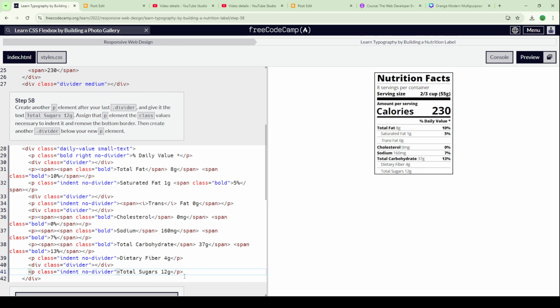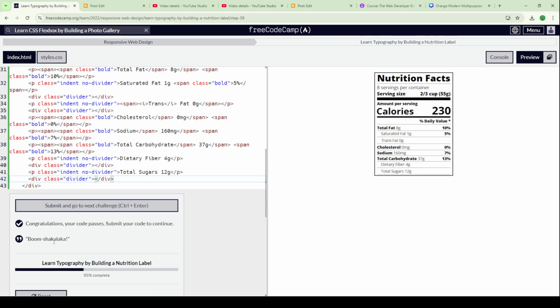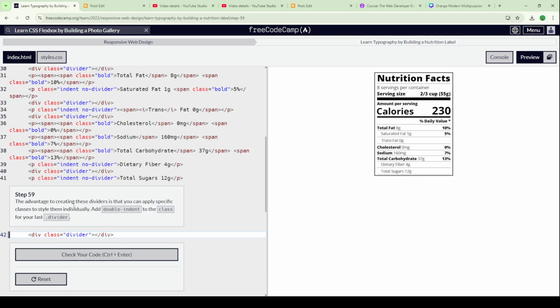Create another divider. Div class equals divider. The advantage of creating these dividers is that you can apply specific classes to style them individually. Add double-indent to the class for your last divider.